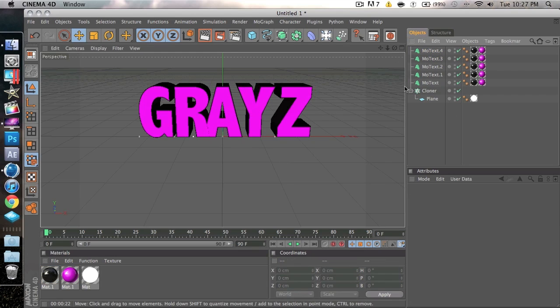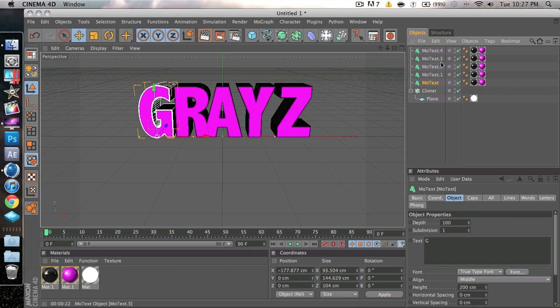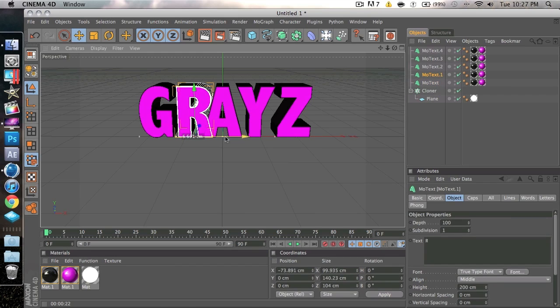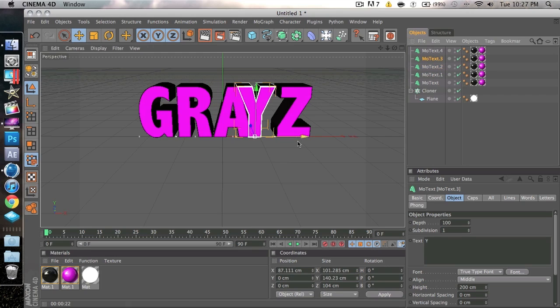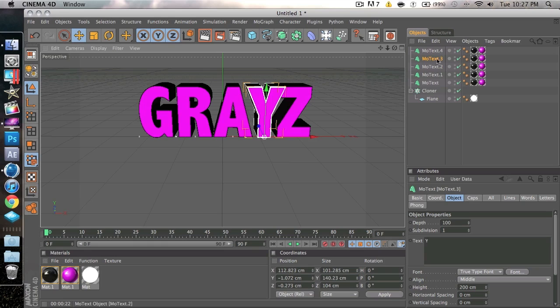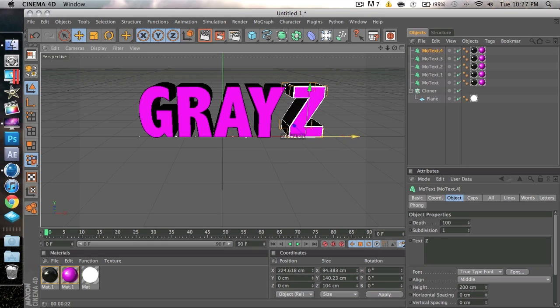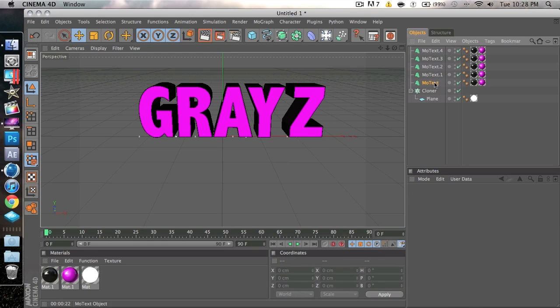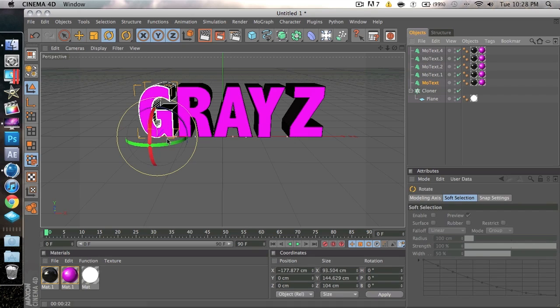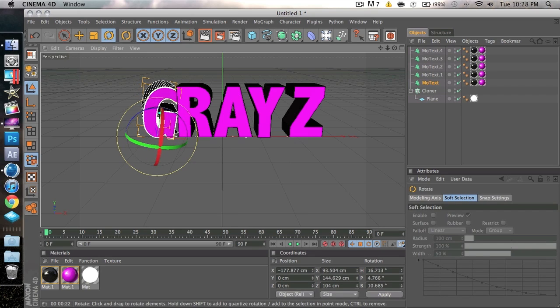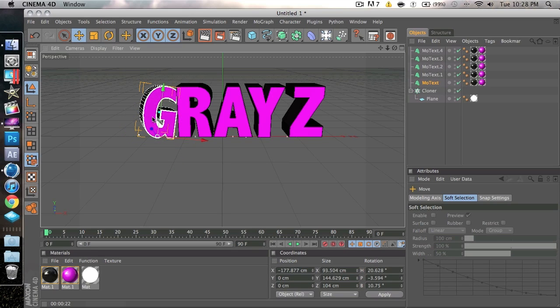And now what I like to do, I'll move it over slightly more, is you basically rotate them all and push them together so that they have a nice moving feeling to them almost. Like I'll show you in a second here. So take the first one, and what you always want to do is angle it towards where you're looking from and lean it forward on the first letter, and it always gives it a nice effect. So there you go, and you can move it up slightly or whatever you want to do with it.